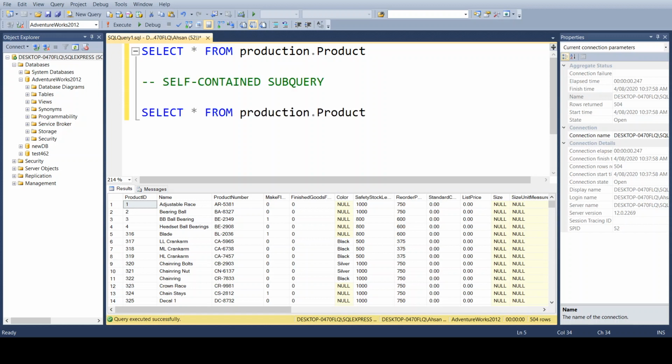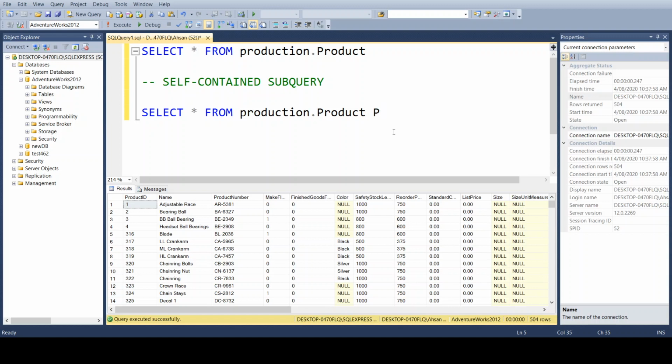I've just copied and pasted the query here. In a subquery, there have to be two queries, as we discussed: an outer query and an inner query. We've written the outer query, and now we have to write another query.